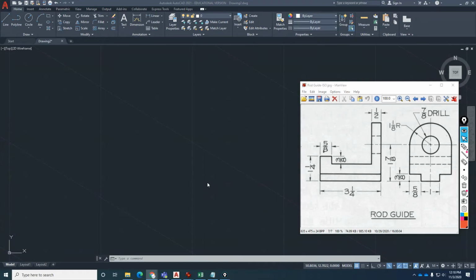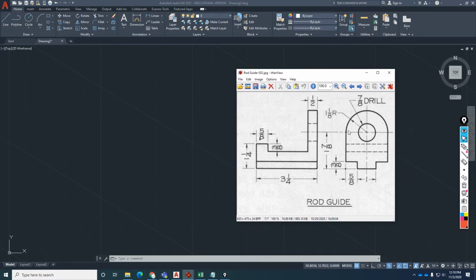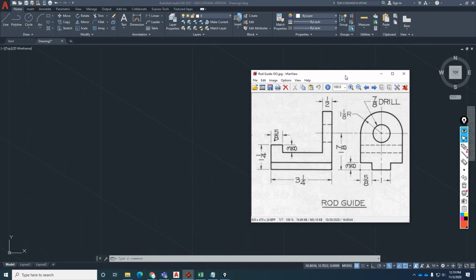Okay, for those of you students that have been asking about circles, and specifically on something like this, like on the rod guide, this area here, working with isocircles in an isometric plane can get a little tricky. So let me give you some techniques on how to work with those. I'm not going to give you the exact answers. I'm just going to show you some techniques.